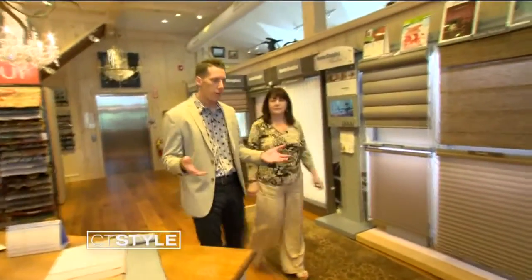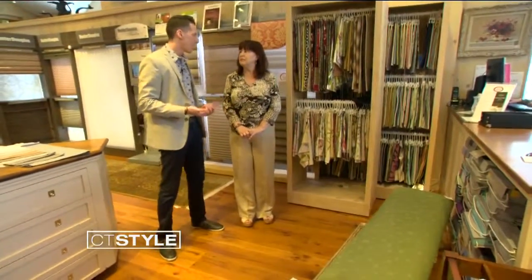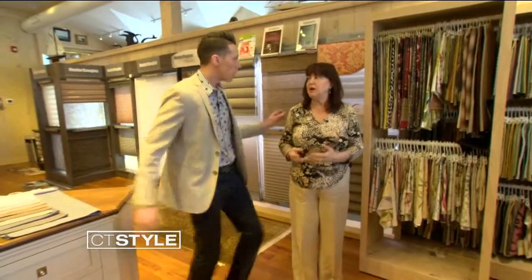Let's say I have an interesting chair like this one. Somebody else might think it's really cool, but I'm tired of it and want to change it up or sell it. What can I do at Middlebury Consignment? Well, we can take it, restore it, and reupholster it — or take it from your house and consign it for you. And then buy you something new. We do a lot of both.